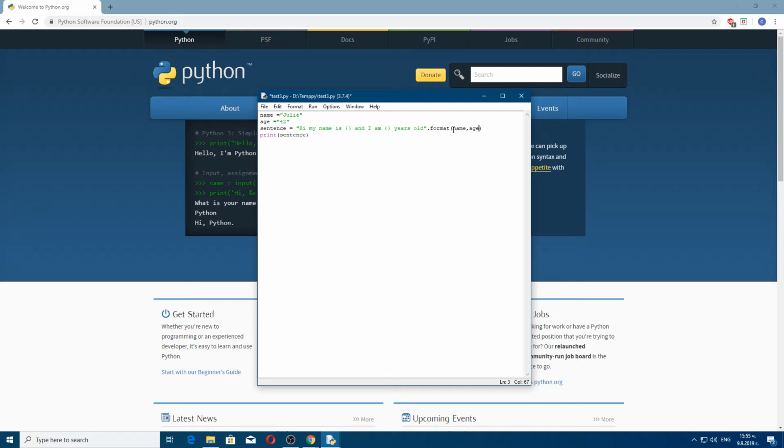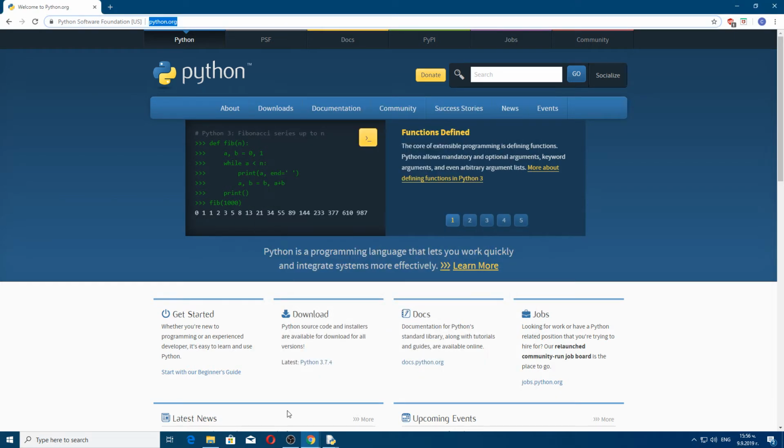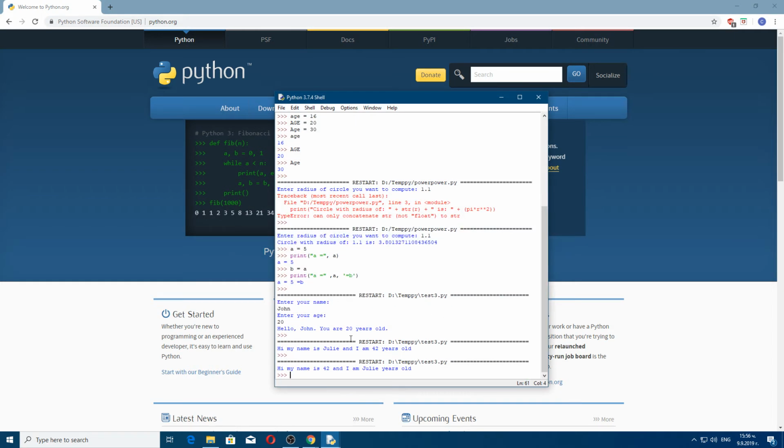Okay, so let's see. Let's take a look at the s.lower, s.upper, s.strip, s.startswith, s.find functions. So basically, let's go into the shell.